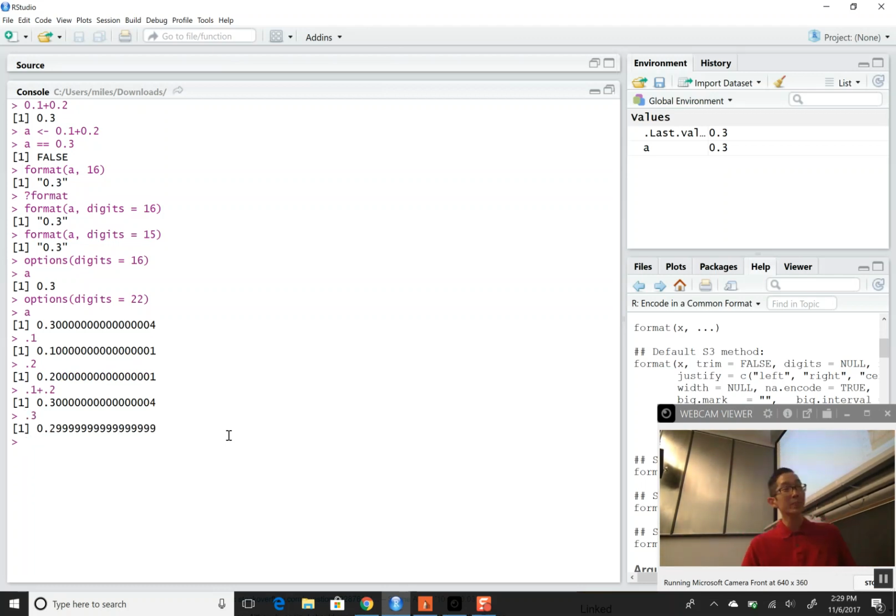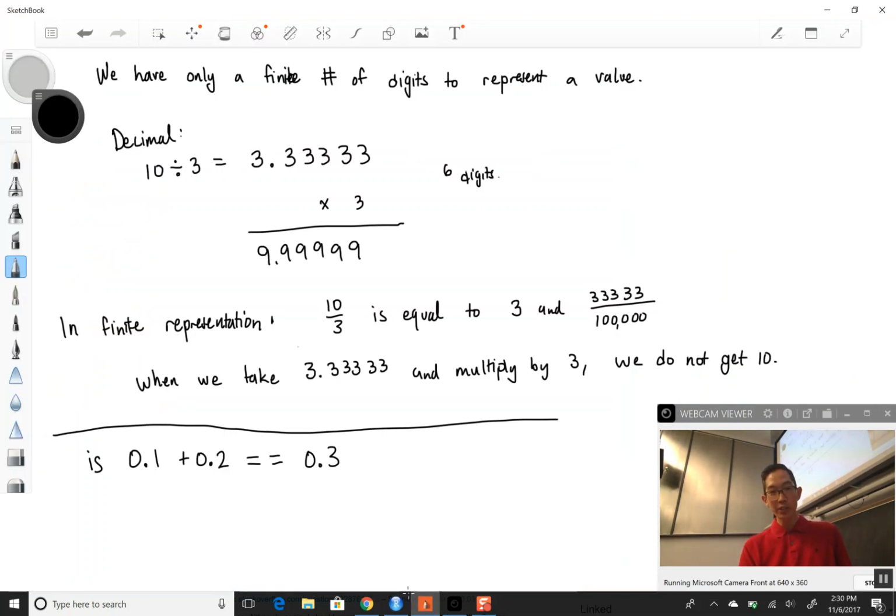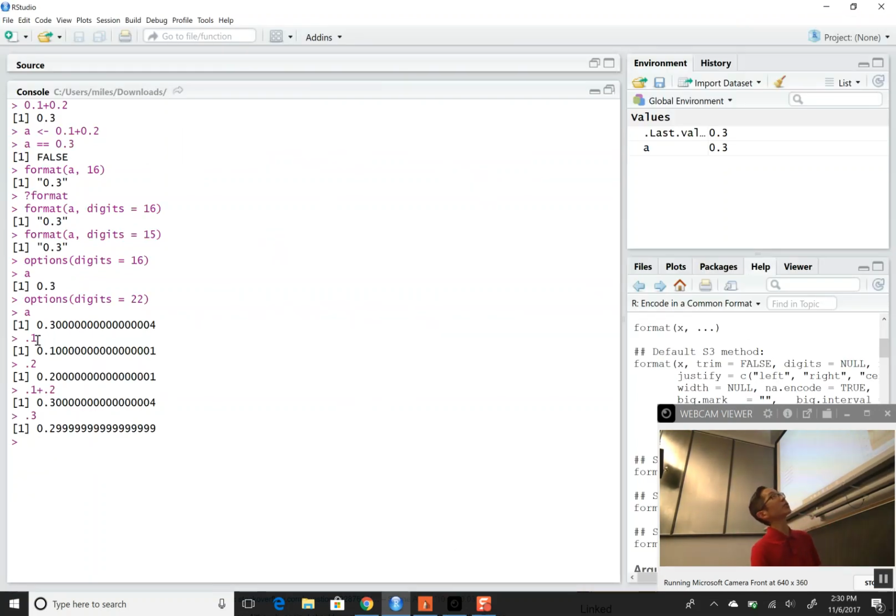Okay, and so because the computer is not able to, when you ask it for the value 0.1, it's kind of like, because it's binary, a situation where you're asking it to represent 10/3, and it's not going to be exactly the value here, right? The way it stores 0.1 in its memory is 0.1000001, and the way 0.2 is stored in memory is like this, and when you add those two together, it comes out like this, which seems crazy to us, right?